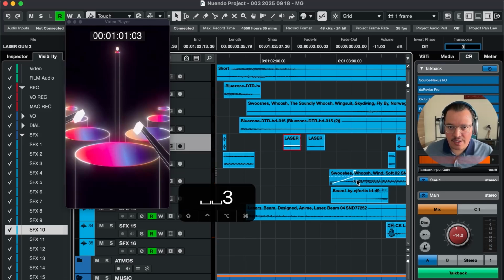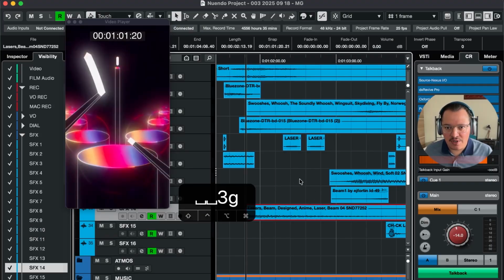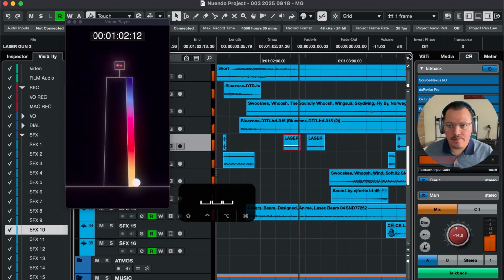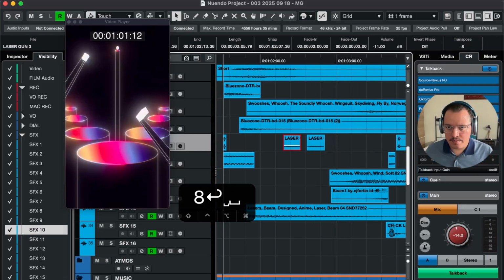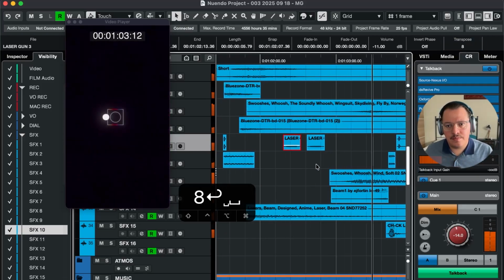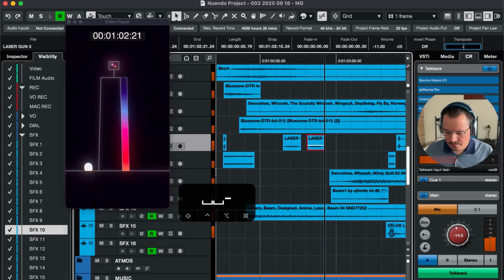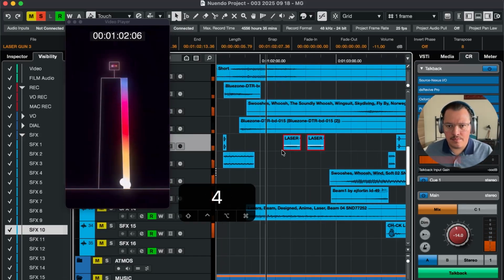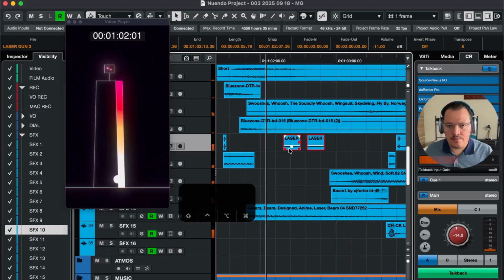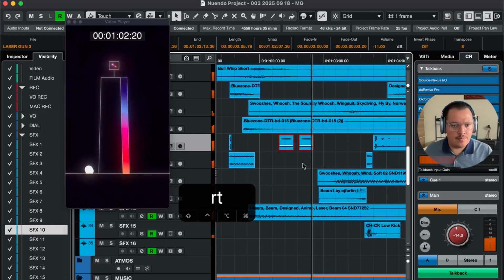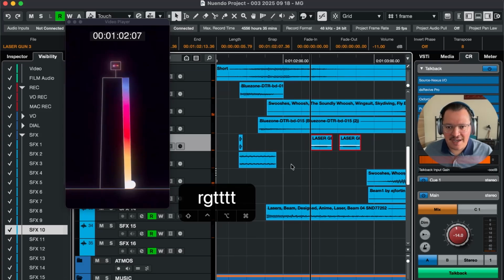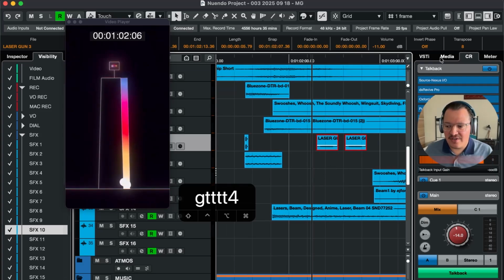Maybe have one higher in pitch and one lower. Okay. This laser sound is so dense that you don't really hear the pitch difference.